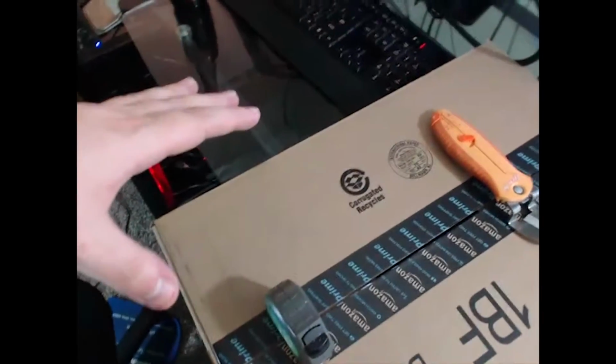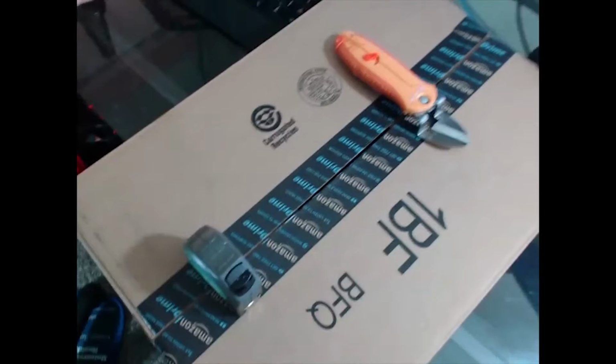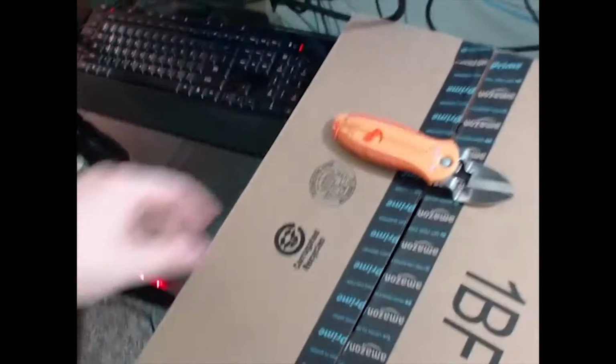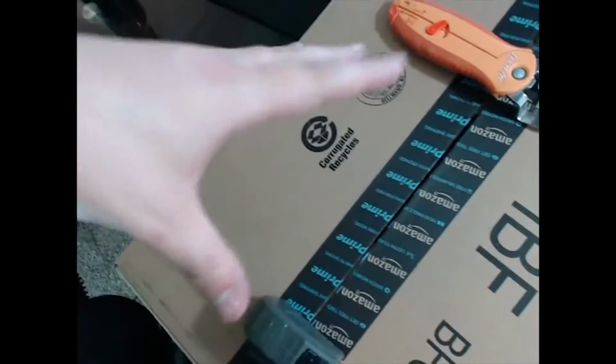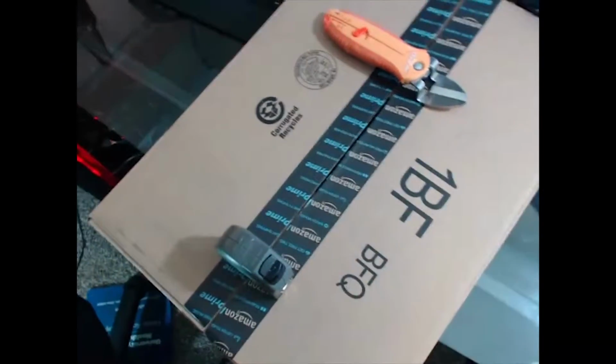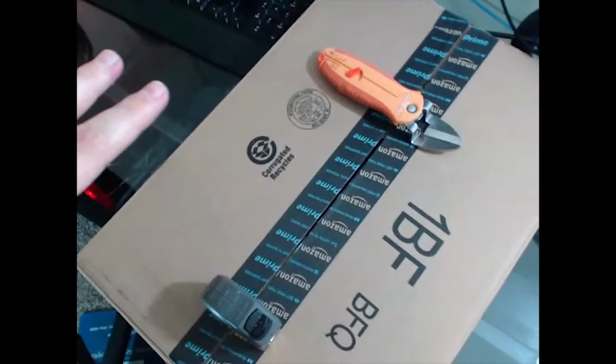Now, I love Amazon. This is by no means a diss on Amazon, but I do wonder what the idea was here. So I'm like, okay, this could be 17 by 15, I guess. It doesn't seem quite proportionate, right? But it could be. So I cut it all open. So that's why these are here. If I take these off, the whole thing flows up. So let me know quickly before you view the next minute, if you think that they just rolled up or opened up in here.